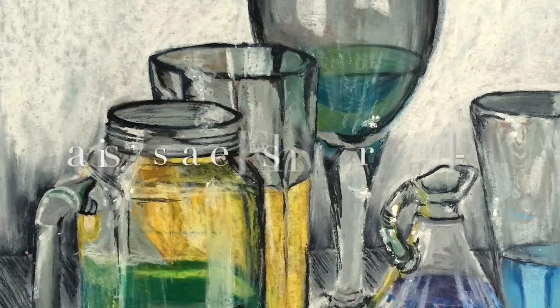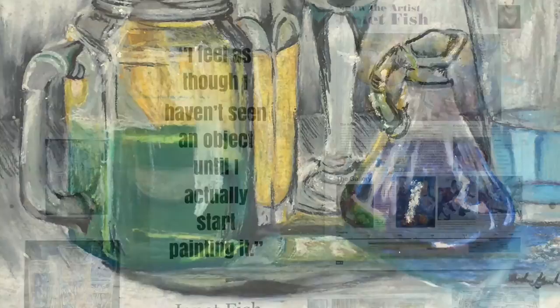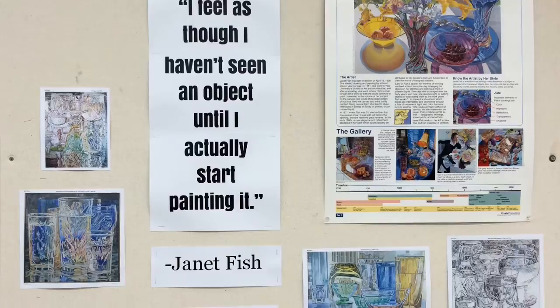Hi, I'm Madison Goslin, and this is a slideshow of our Janet Fish-inspired still lifes. Janet Fish does mainly glass objects. She captures all the reflection details in her still lifes. I think that's really interesting.